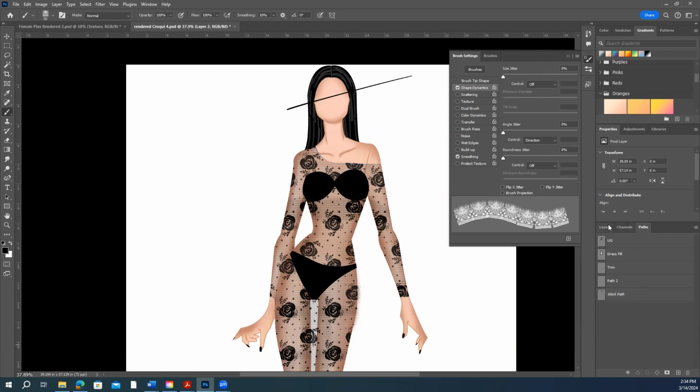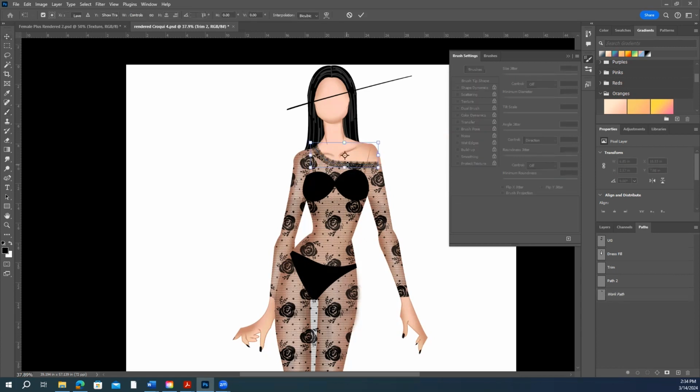I'm on the bottom here. From here and click. And now I can move it if I wanna move. There you go.